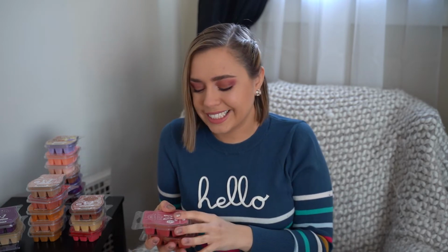I love fall scents so much, so I feel like the fall-winter catalog is way more my jam than the spring-summer scents. I looked at some of the scents that are going to be available, and I don't like beachy, sea salt, ocean waves scents. That's not my personal favorite, but everyone has different noses. So I feel like I'm more okay with hauling these and figuring this out now, and then just laying low for my Scentsy club during the spring and summer. Anyway, moving on.